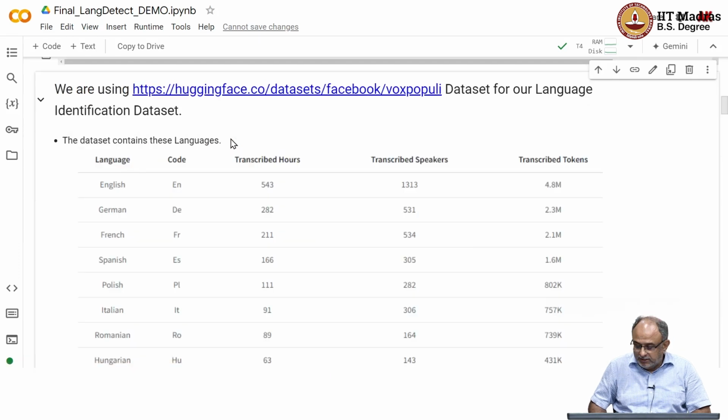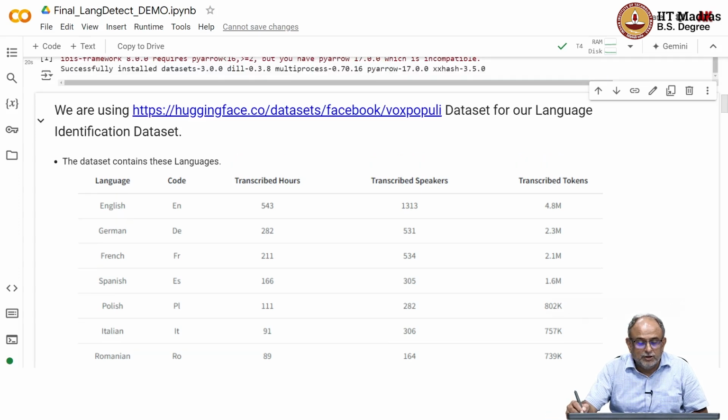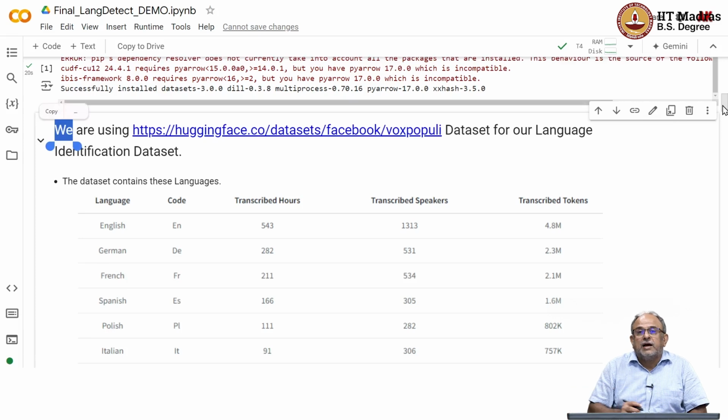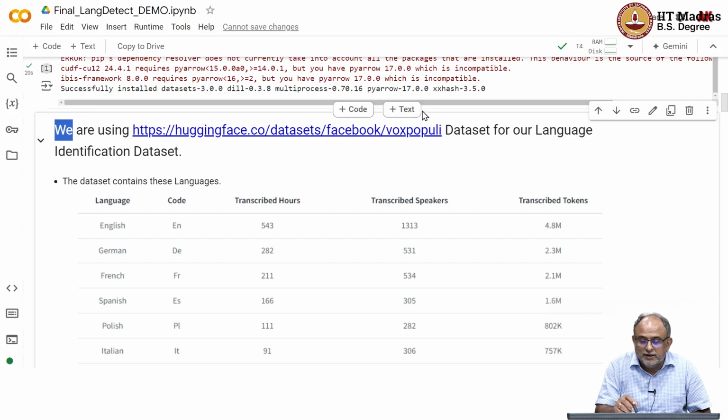Now that I have installed this, next I have to load the data that I am interested in. In this case, I am interested in identifying the language given just the speech clip. As I said, it is very easy if I deal with Western languages. There is a database called VoxPopuli, which is a huge dataset with many languages, but most of it is dominated by the Western languages.